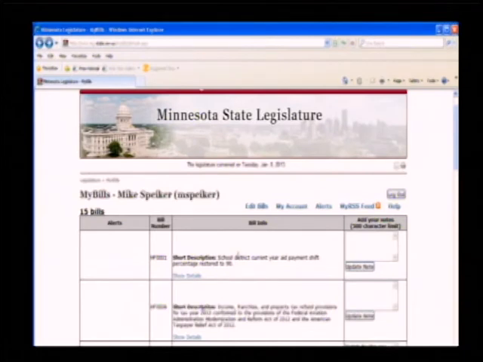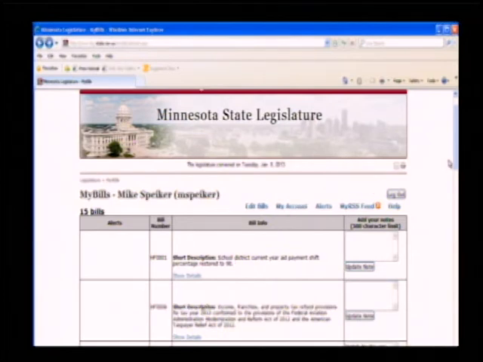One thing it also does is at the end of session, I get notification that the Senate has completed its day and that the actions have been updated, and I run a script and send out an email to those people subscribed to certain bills automatically at the end of the day, and the same in the House. So you get email notification of actions taken on the House floor.